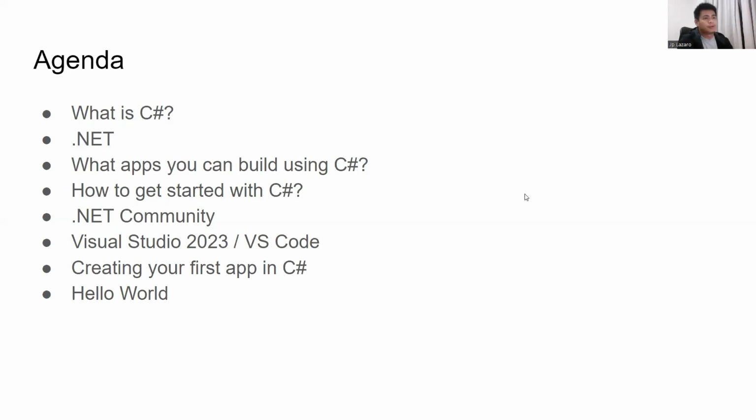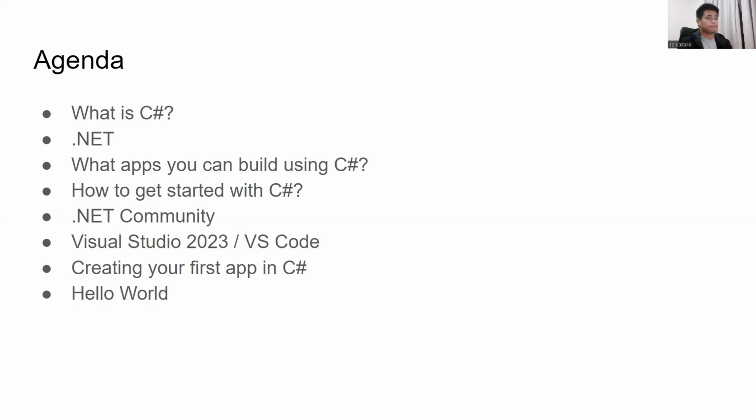So in this video, we're going to talk about C Sharp. We're also going to talk about .NET and what are the applications, websites, or mobile apps that you can build using C Sharp. I will also share some C Sharp resources that you can use to get started with C Sharp, since C Sharp is a very popular language and it has good documentation, right? Available for you.